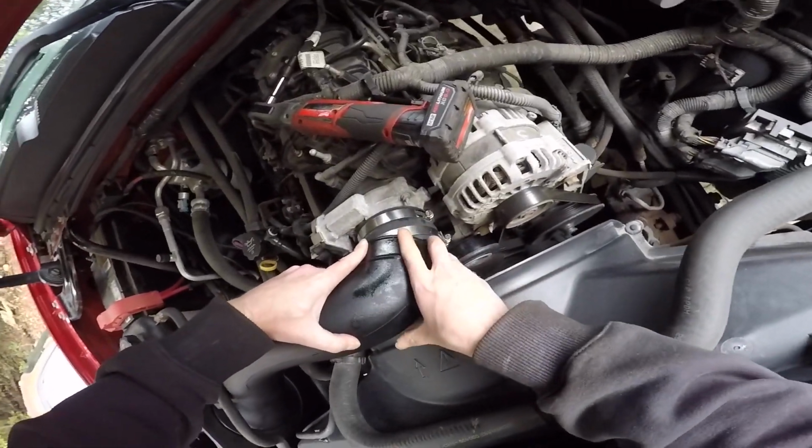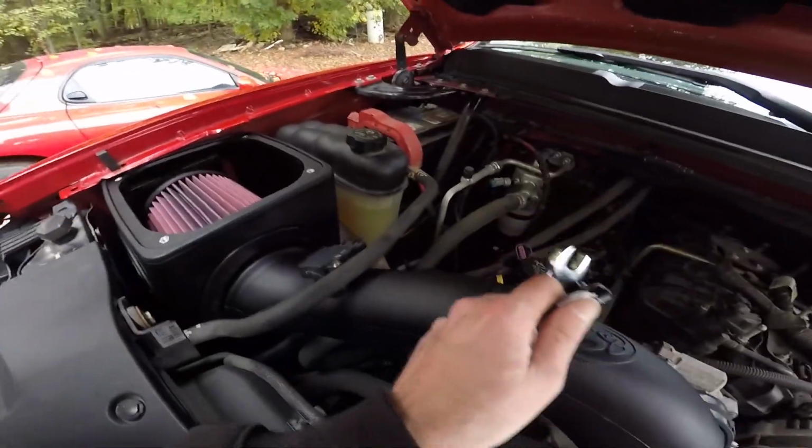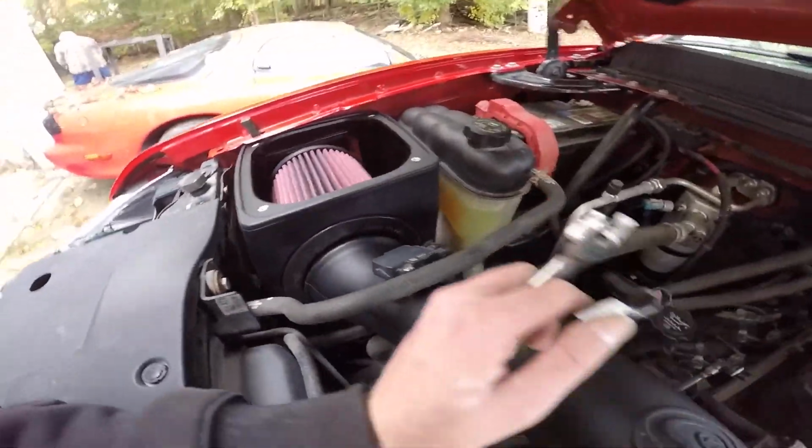Damn, dude, this is gonna be such a tight fit. You're not playing around. It's in there. Just had to work around, man. Just wobble it back and forth until you get the line up everywhere perfect.